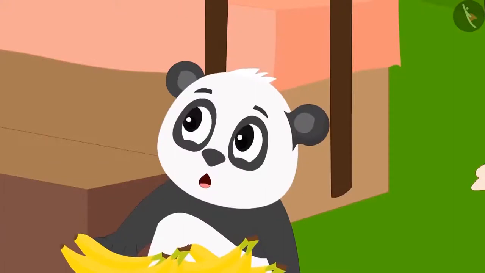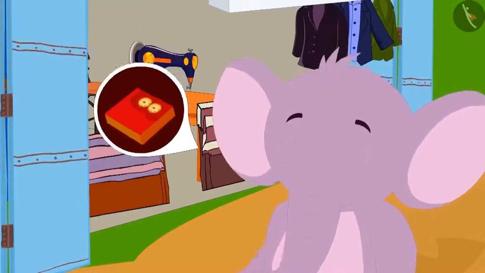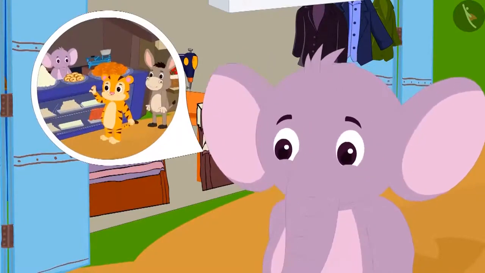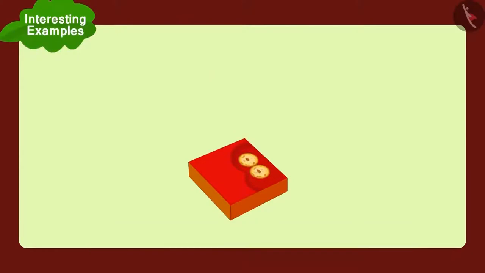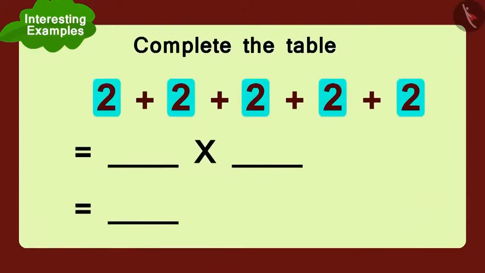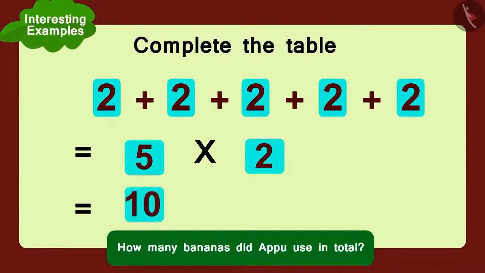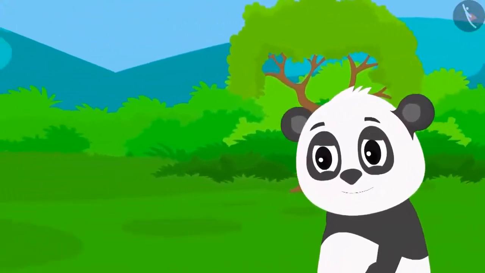Golu was confused. Then Appu told him that he had made a sweet from the twelve bananas bought from Golu, and everyone liked the sweet a lot — now there were so many people visiting his shop. Appu used two bananas for each sweet box and made five such boxes. Can you complete this table and tell how many bananas Appu used in total? Appu used five multiplied by two, that is ten bananas. So Appu bought all the bananas from Golu that day. Golu went home very very happy.